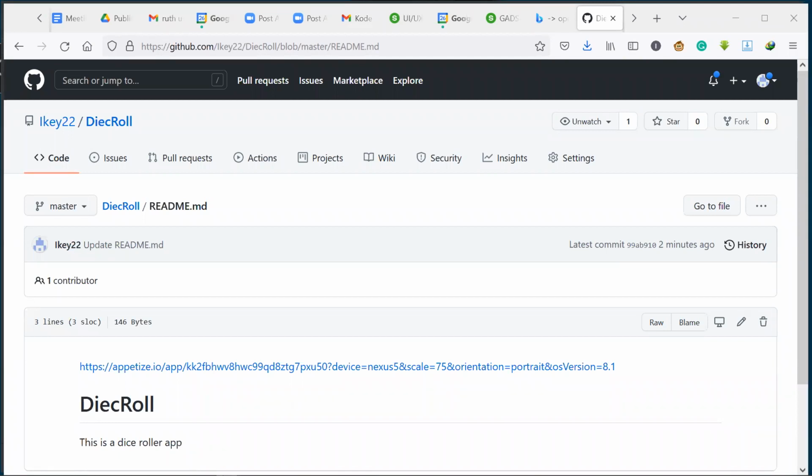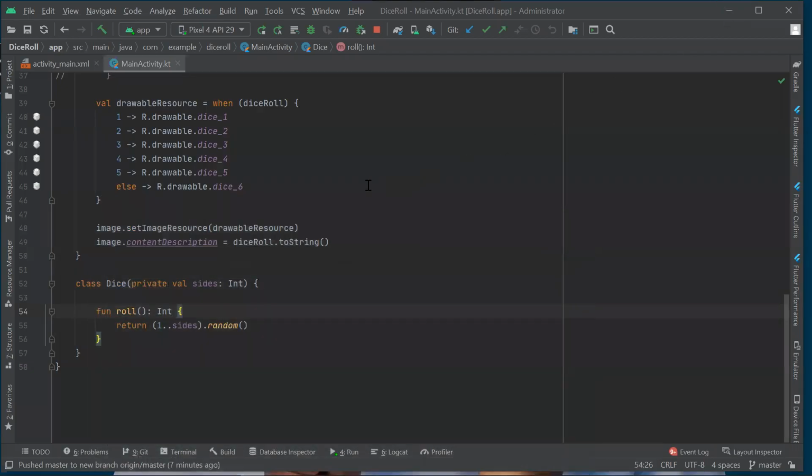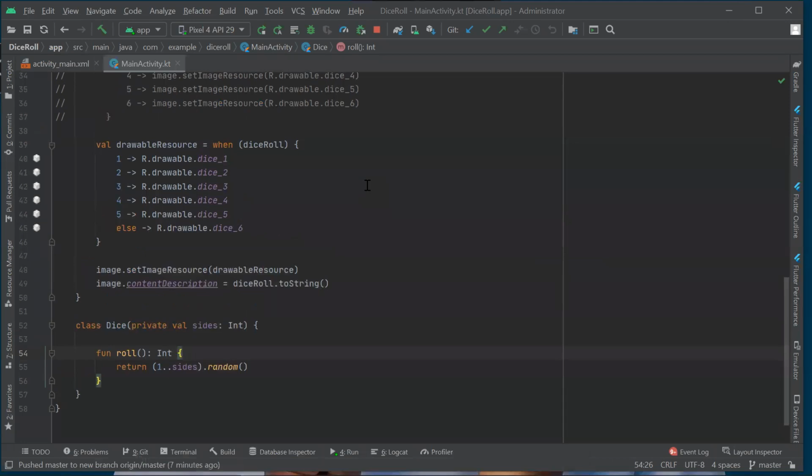So well done. I hope everybody has learned, because I think this is a very big jump from what you were doing last week. At least some people were asking how they will display the dice on the app. So at least you now have an idea of how you connect the logic at the back to what is displayed in front. So I hope we've all learned. It's a very huge leap.